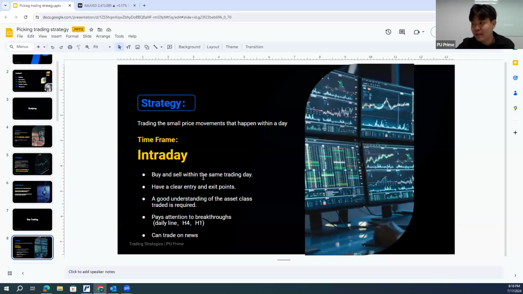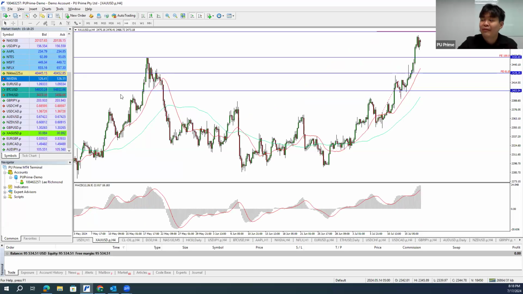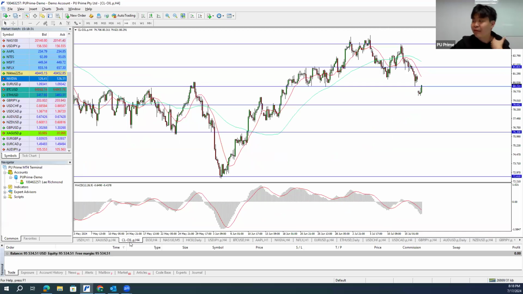And normally you can just trade on the news. News means that before the economic data is released, you prepare for it, trade on it, and close it. For example, previously we had the non-farm payroll, and gold experienced a significant movement. Some intraday traders like to trade it. After the data release, they focus on the movement, then close it on the day instead of waiting for a few days.